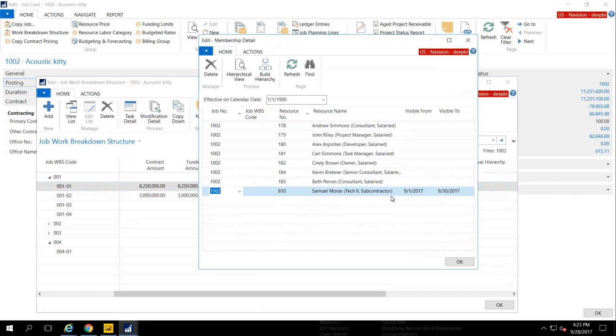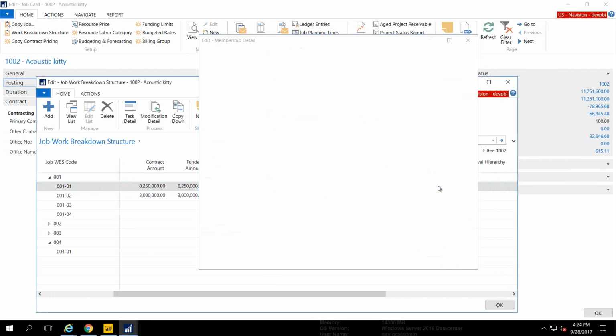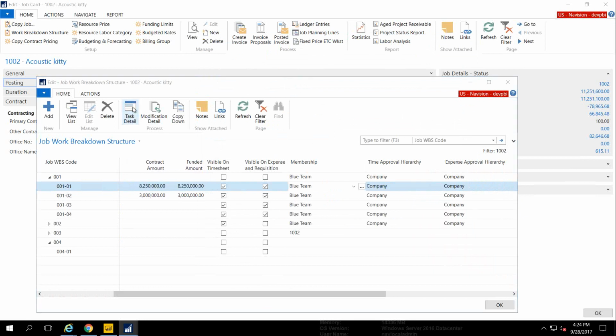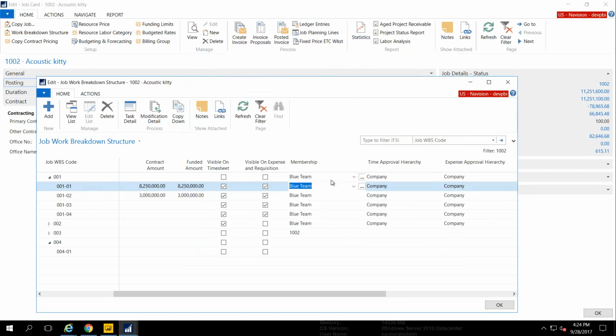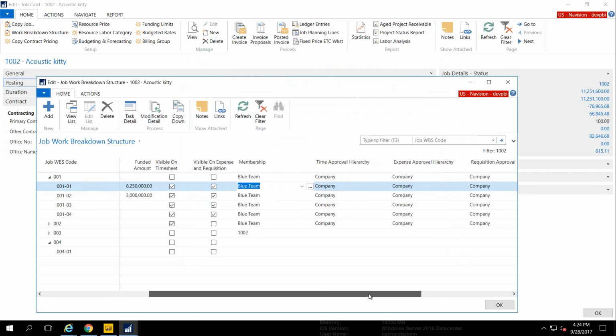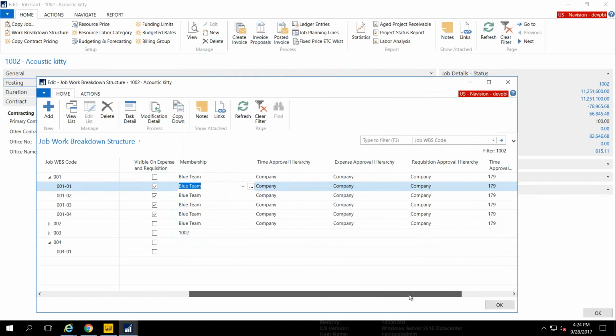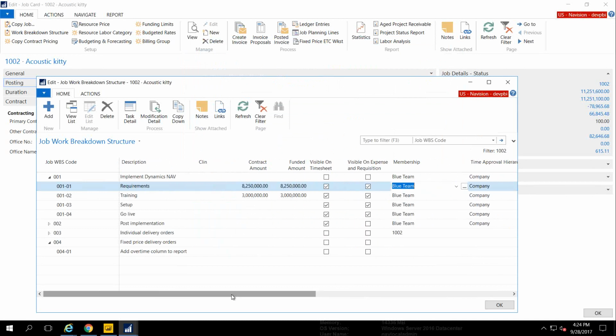It just automatically knows that Sam can no longer charge after this visible to date. All the other users would have visibility of that task until whatever the end date of the task is. So this controls the visibility for users where there's no beginning and end date filled in. And then finally, the approval hierarchies: timesheets, expense reports, purchase requisitions.